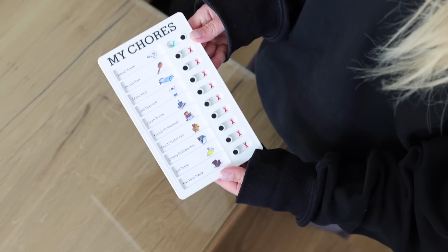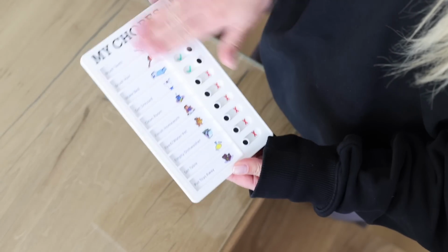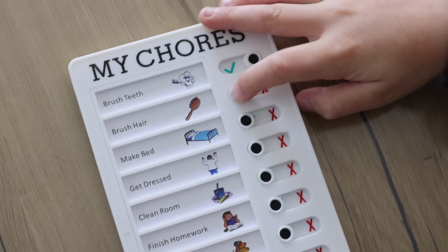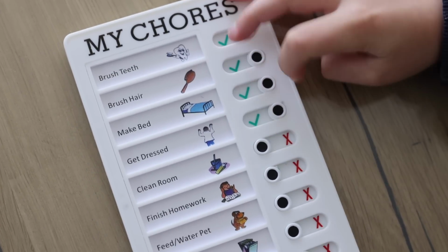I also wanted to show you, I got these really cute chore charts on Amazon for my 2 little ones. So once you've done a task, you just slide it across to say you've done it, and you can actually change everything that it says on the left hand side. But actually what it had was quite good. So there's some morning tasks and some evening tasks as well that they can kind of tick off.